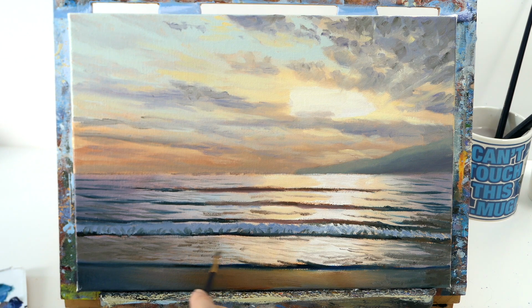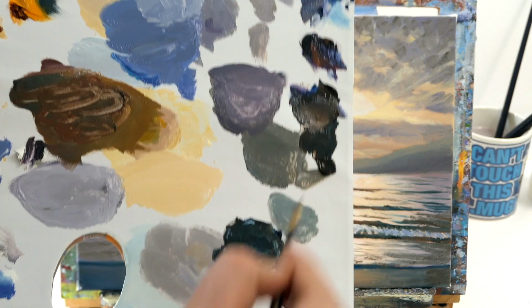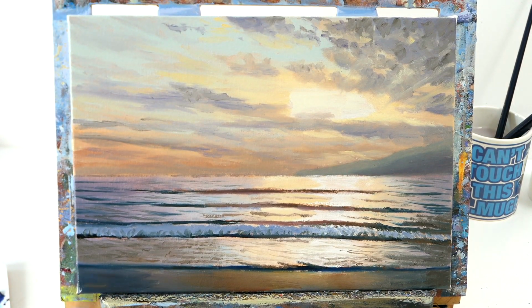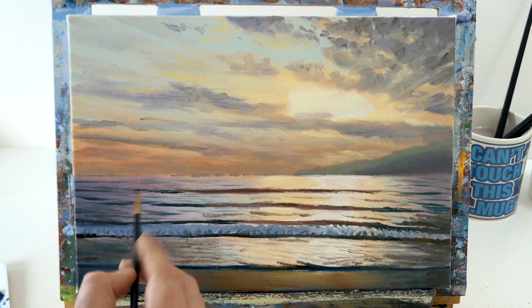Just little dots to create detail. Take your time. So I'm going to add a tiny bit of black and blue to that mix. A little bit of purple. Again, just gradually darken up the corners. As I say, sometimes with painting you just have to go back and forth and see what works. So this area here on the left, obviously the sun is towards the right. It's not in the center, it's to the right. So I want to make the left hand side a little bit darker.